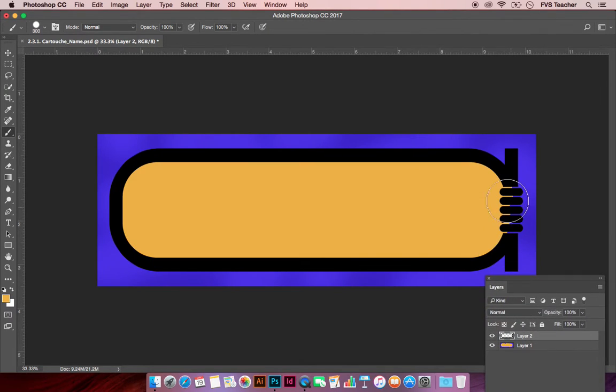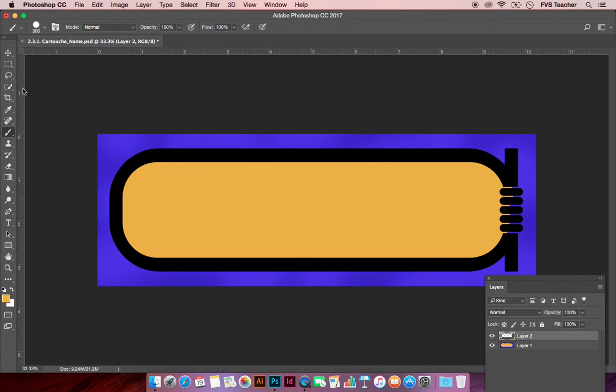And I want to color this in. Now if I try to color in this piece of artwork here, I'm never going to get it exact, and some of the color might run off the edge or bleed off. So I want to use a technique by selecting just the pixels in this layer.